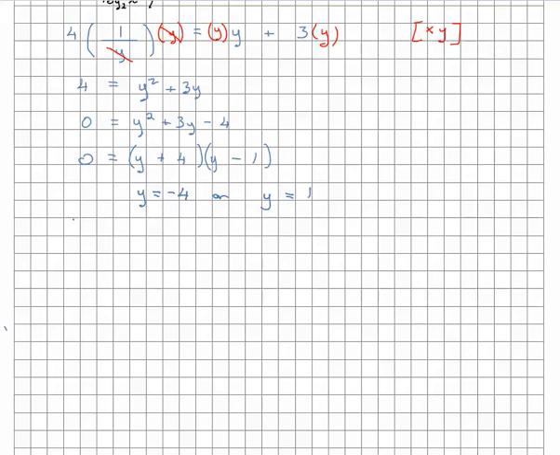So I have two answers to this equation: y equals negative 4, the first factor, or y equals 1. Those are my solutions for the y, but don't forget to unsub y equals log base 2 of x. So now unsub. Wherever we see y, I'm going to put now log to the base 2 of x. So that is equal to minus 4 or 1.